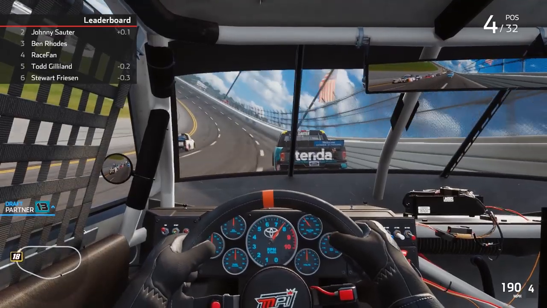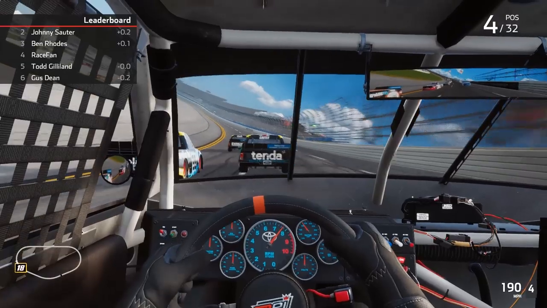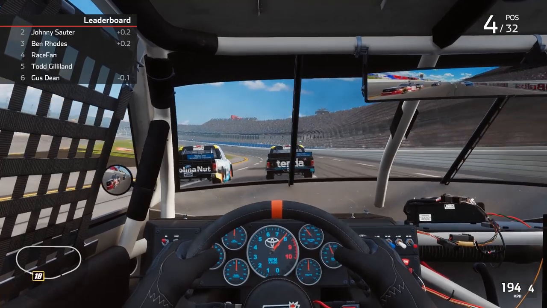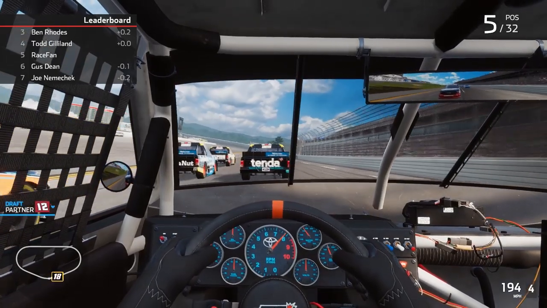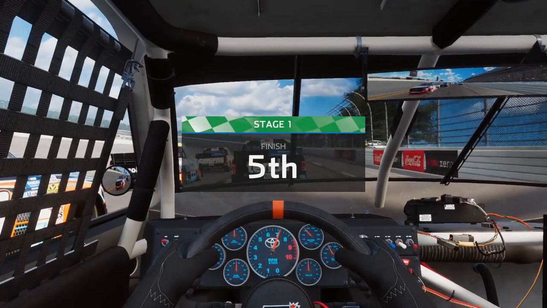I think we're going to have to bail on that because here comes the 4 and company. We're trying to keep that draft going. We're going to side draft off the left side here of the 4. He's right there. Maintaining the draft with Johnny Sauter. And that will finish P5 for stage 1.